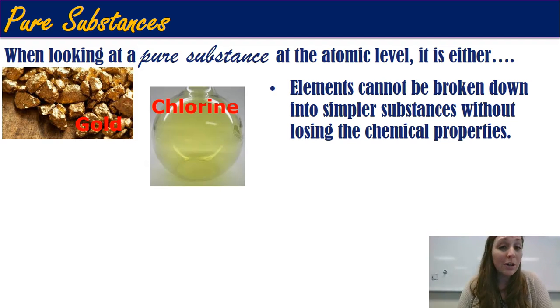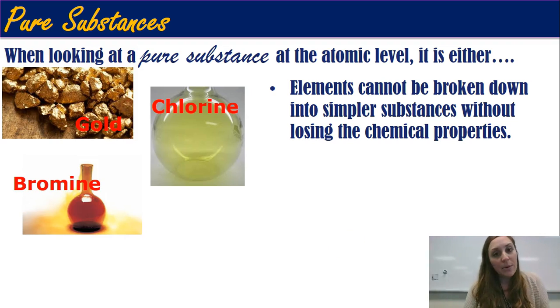Chlorine, for example. Chlorine, at room temperature, is a gas. It is a green gas. It is very infamous for being poisonous. It is used in chemical warfare, so that's why we're not going to have that in the classroom. But chlorine gas is green, it is toxic, it is painful as soon as it hits the airways. So if you breathe it in, it's instant pain in your nose. So obviously these two are very different because they're different elements.